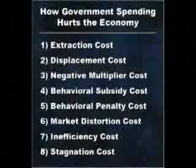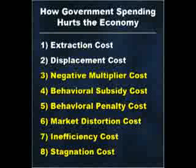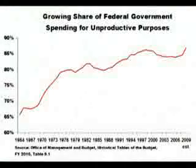There is very little debate, by contrast, about transfer spending and consumption spending. These are the programs, such as entitlements and subsidies and pork barrel projects, that have both extraction costs and displacement costs, and often many of the other costs we mentioned as well. And since these types of spending rarely, if ever, encourage productive behavior, there are no offsetting benefits to those high costs. You probably won't be surprised to know that a huge share of the federal budget goes for those types of spending, and it's getting worse every year.